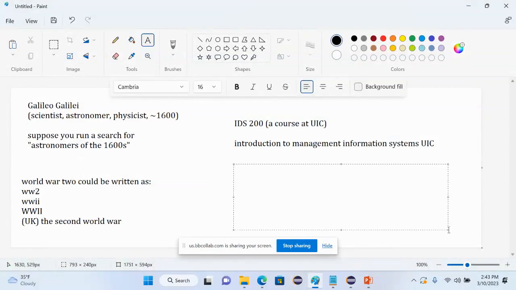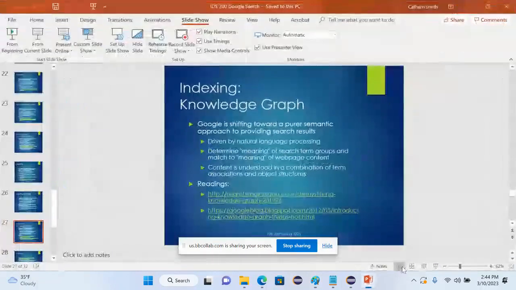For example, Chicago means one thing, and Cubs means one thing, but Chicago Cubs, right? That means a thing that's separate from both. If somebody comes to Google looking for Chicago Cubs, Google by now knows that they mean the baseball team, not just pages that happen to contain these two words. Okay? All right. So stuff like that is what Google's doing with this semantic stuff.